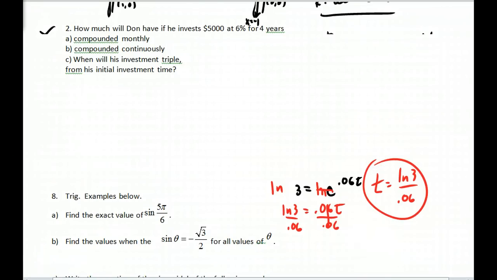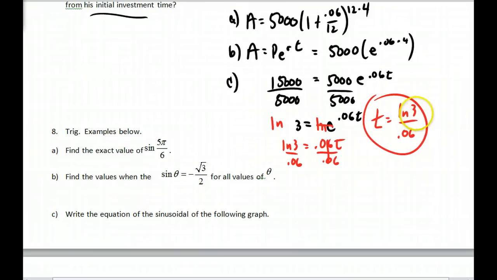Okay. Now for trig, and these are just sample examples. There'll be a lot more that you'll have to know for the exam, but this will at least get you going. For the trig, we want to find the exact value of sine of 5 pi over 6. So what I do is I draw my picture. I see that it's a 30-60-90 lying down. And what that will tell me is that the y-coordinate, since it's sine, is 1/2. And so this is equal to 1/2. Those are examples that you have to do. You have to be good at that.